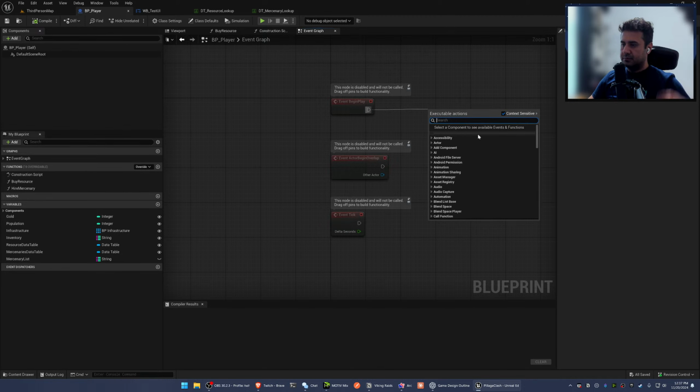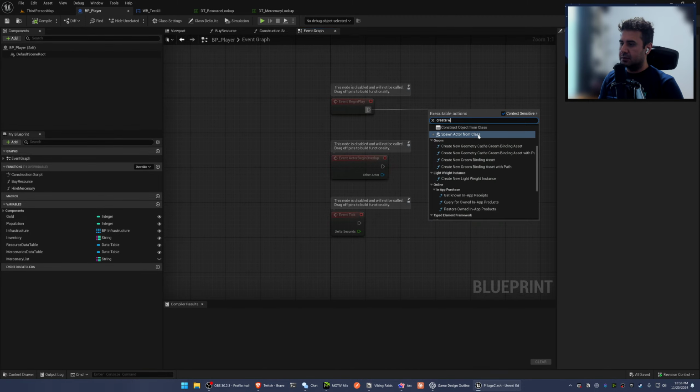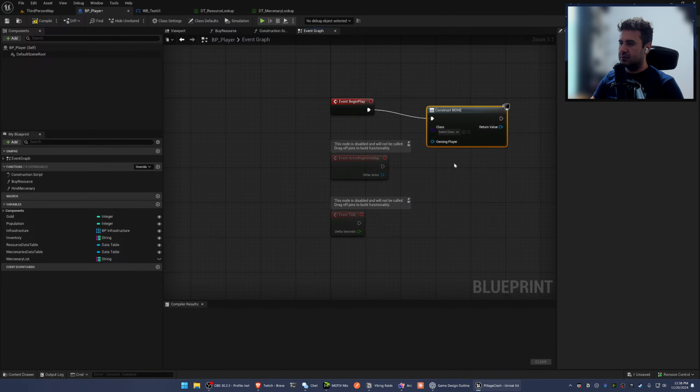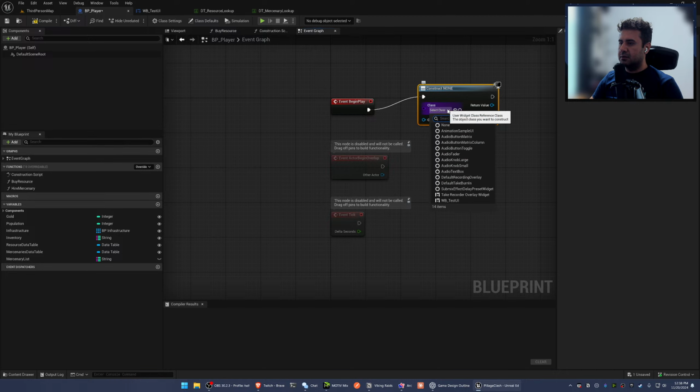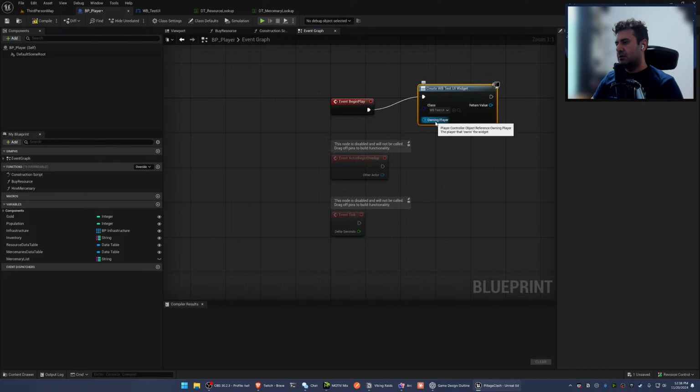Really? I don't think there is a create widget. Ah, there is. Okay, so we create a widget. It is the test UI.